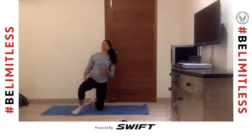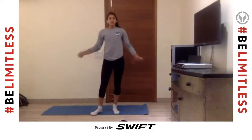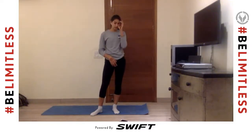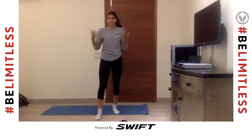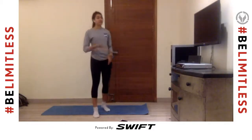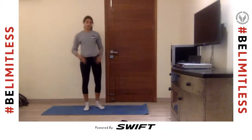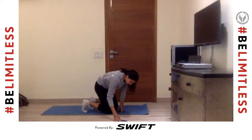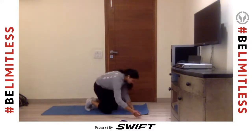Take a second. Let's just shake it out. I know mobility can be tough for some people who don't have that mobility in their body. So this is super helpful and important for that, and it'll definitely help you stay injury-free. All right. Next exercise coming up, glute bridges.